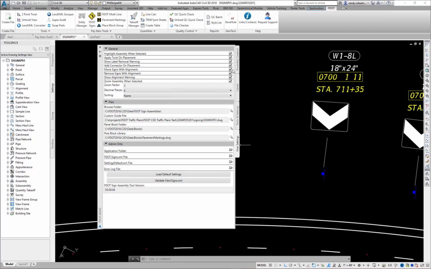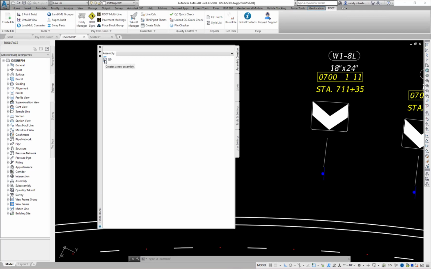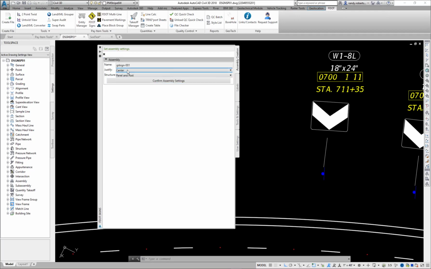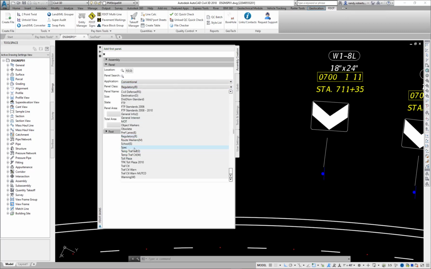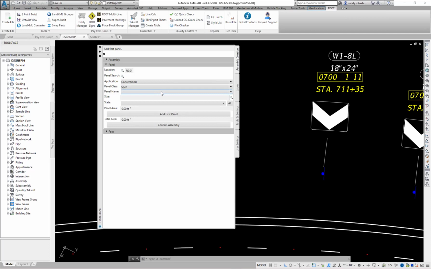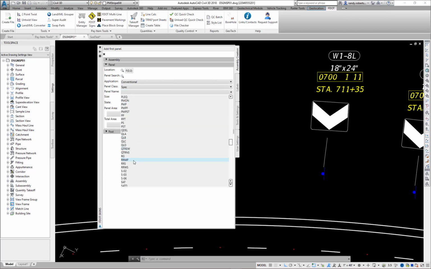But when you're ready to put it in here, when you create new assembly, under panel class, there's a spec option here. Now, if you have pointed your path to a file that does not contain a block, the spec will not show up. So if it goes through the file, reads it, and it's valid, it will have a spec option here. And from here, you would pick the actual block name. So S02, I have 3 blocks that I created in there.